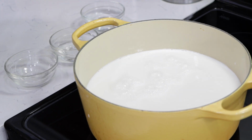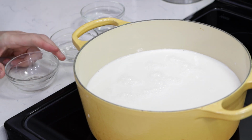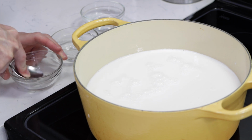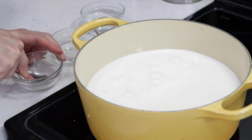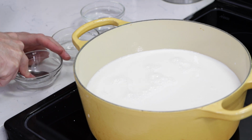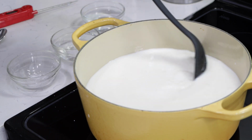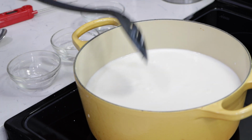And while I'm waiting for the milk to heat up, I'm going to take that little quarter tablet of that junket rennet, and I'm going to just take a spoon and just kind of crush it in this little bowl here, because we want to just make sure it's crushed so it'll just dissolve easier in that water. But we're not going to add the water to it yet. And I'm just going to stir occasionally just to make sure that the milk heats up equally or evenly.